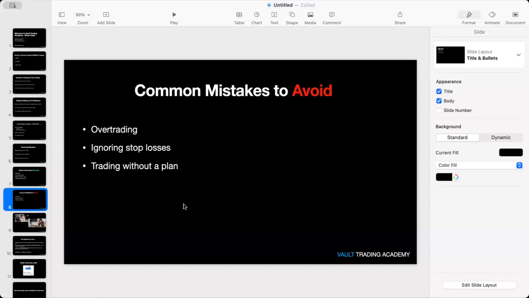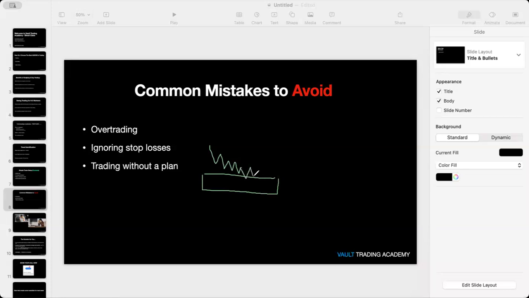Ignoring stop losses is something like this. All right. So ignoring stop loss like this. Let's just say, and I'm going to just draw it out for you, let's just say I have a key level that I want to buy. And again, the way that I trade is supply and demand. So when price comes into my level here and price bounces up higher, and I get my special confirmation, whatever it is, break of structure, Wyckoff, new support resistance, momentum candle. There's so many confirmations out there. And this is why I say just focus on one. Okay. And then this is where I enter, let's just say my entry right here.